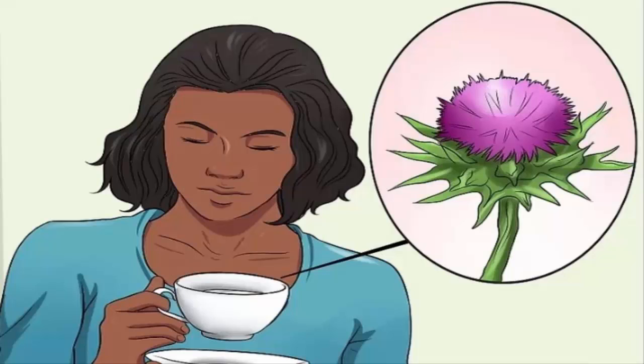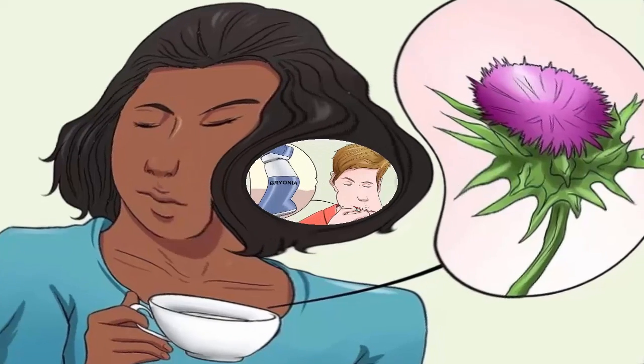Drink infused tea. There are many herbs that are believed to help your body fight off infection and reduce inflammation. Try buying a tea with beneficial ingredients, or creating your own infused tea by steeping whole herbs in water or mixing in powdered herbs. The following ingredients are all thought to be beneficial when you have a fever: green tea, cat's claw, reishi mushroom, milk thistle, andrographis.